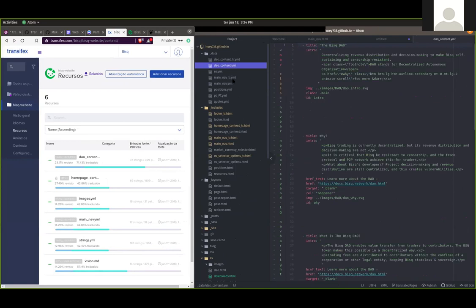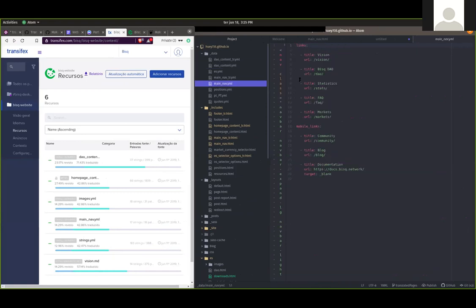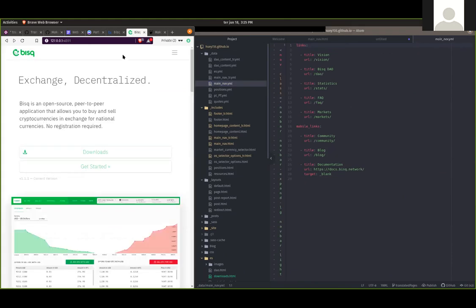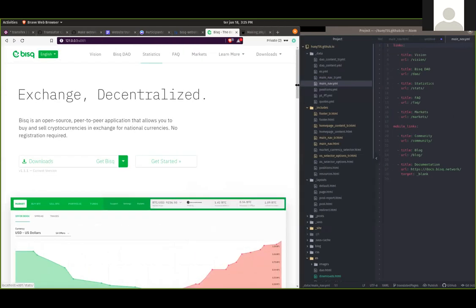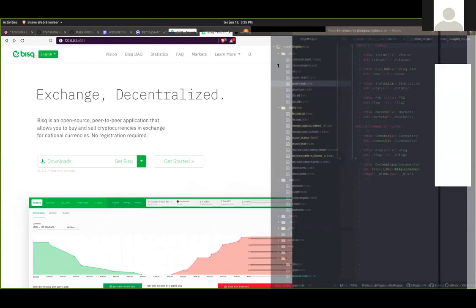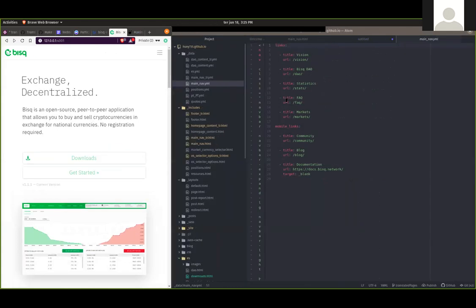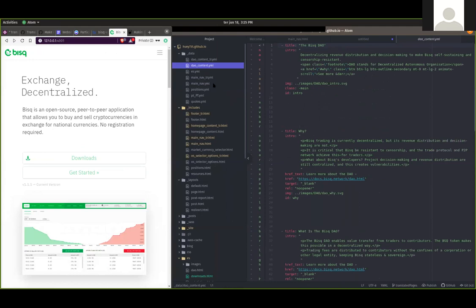The way the site was created on Jekyll, this is for the navigation bar. So to render stuff like this, the way the site was created was to put it in variables inside these files. So these files need to also be separate. I can just upload it like this.